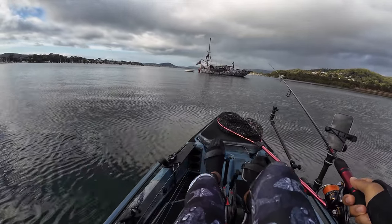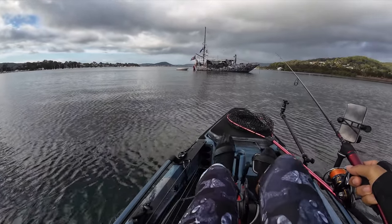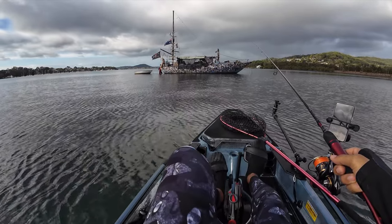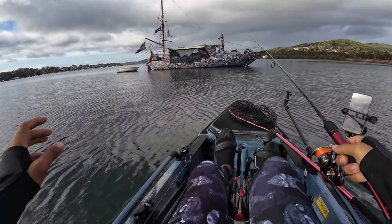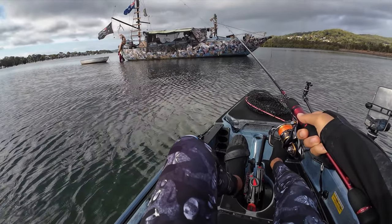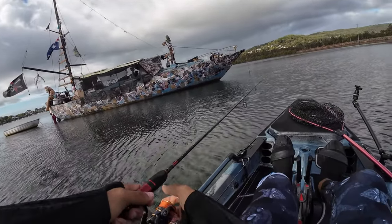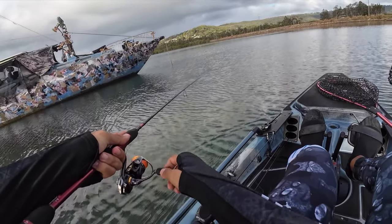So we're just coming up to this pirate ship here. I don't want to get too close, man. It's a spooky boat. Hey, look at what is on the boat. That's a spooky boat, isn't it? Bit of a pirate ship going there. Right, we've got a bit of a breeze that's picked up now. We don't want to get too close, so we've just cast it right hard up to the hole with a Flick 295.